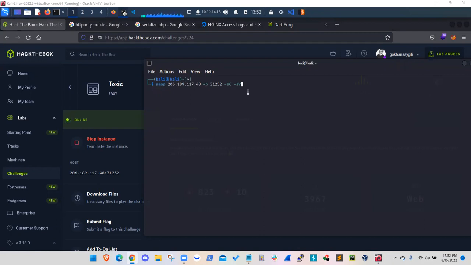And the sv is helping us to see the versions of the services running on that target machine.